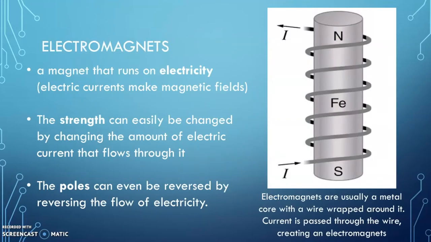Like I said, these magnets run on electricity. So it's actually an electric current that makes up these magnets. So, they're going to take a metal bar, like right here it's an iron metal bar, they're going to wrap a wire around it, and then they're going to run a current through that wire, and that will create an electromagnet.